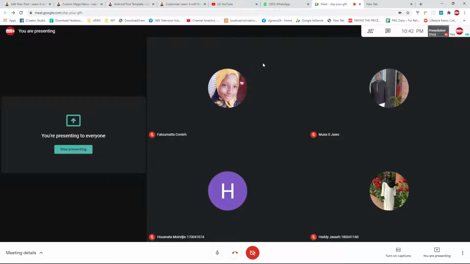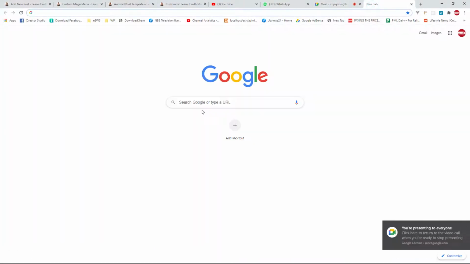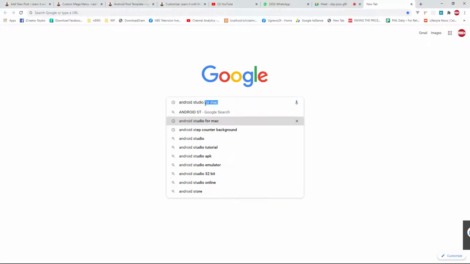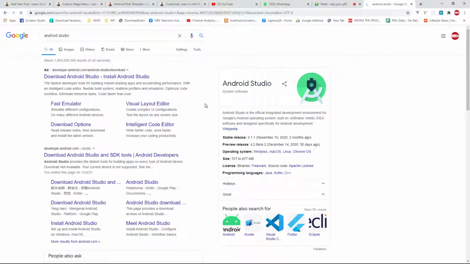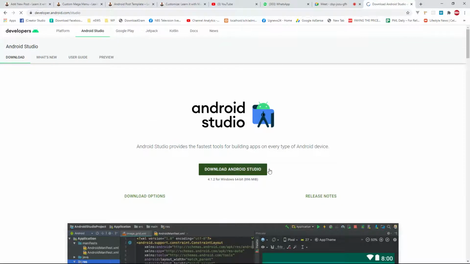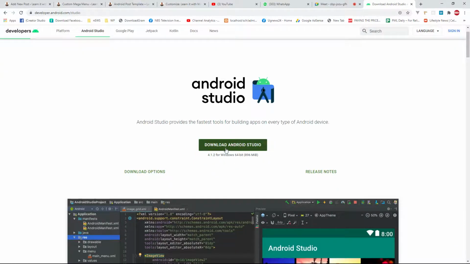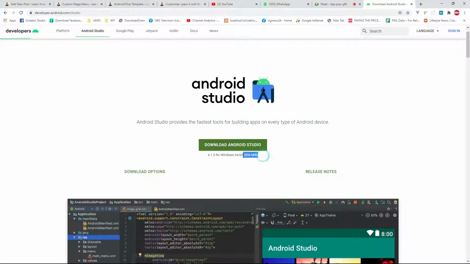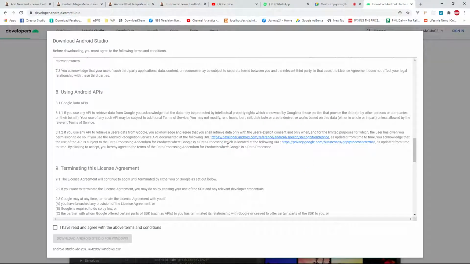So first of all, before you even watch the video, to install Android Studio, just go to Google and search Android Studio. If you want Android Studio for Mac, it is also there. I'll start using my Mac machine. Just click on download and install Android Studio. If you have a Mac, it will automatically detect it. So I click here to download. It is almost 900 MB. Members, I hope you're watching.